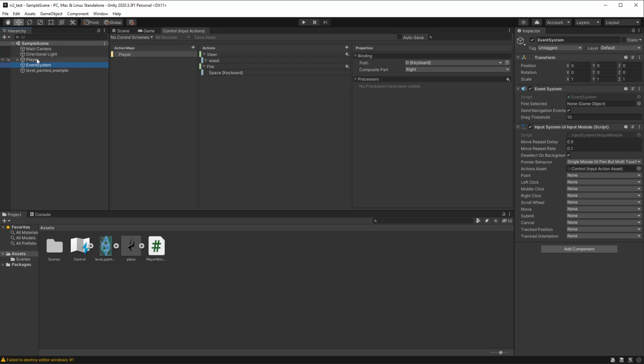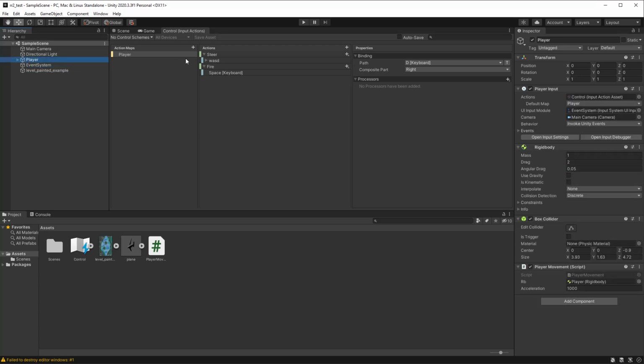Now, how do we read steer and fire? Well, we add player input. So here I added player input, just like any other component. I know there's plenty to add, plenty of moving pieces, but once you've set it up, it just works.